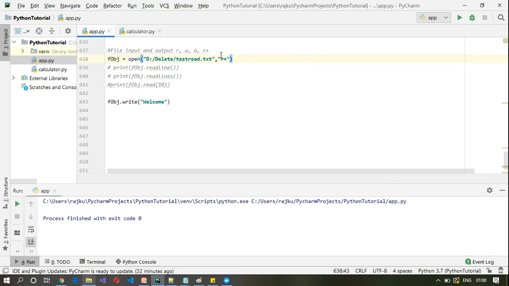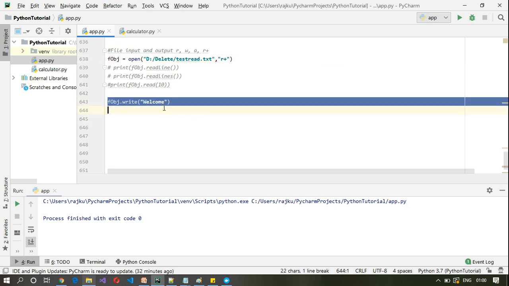The same thing happens whenever we use w, that is write, and the file existed. Earlier the file didn't exist, so it created it. However, if the file existed before, then by using w, it will replace all the contents of that file with whatever we are going to write.